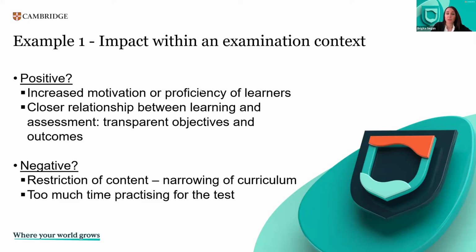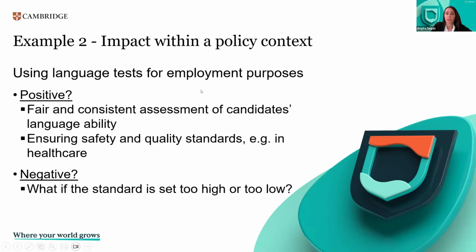And now I'm going to show you another example, which is from a slightly different context. So I like to think about policy. So if you think about the impact within a policy context of using language tests for employment purposes. So let's say we are using an English language test to screen teachers' English language proficiency levels. Or another employment example would be, let's say we're using an English language test to screen healthcare professionals who want to practice in an English-speaking country. Now, what could be some of the positive impacts of such an initiative?